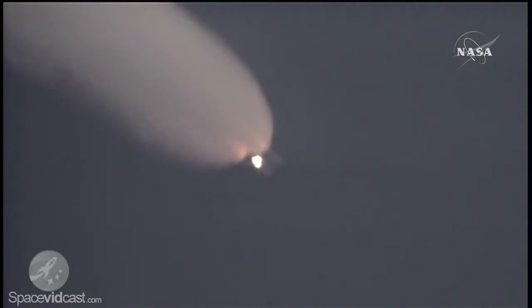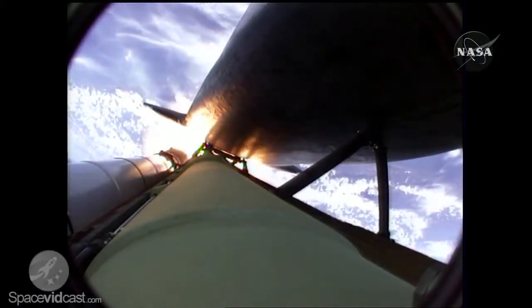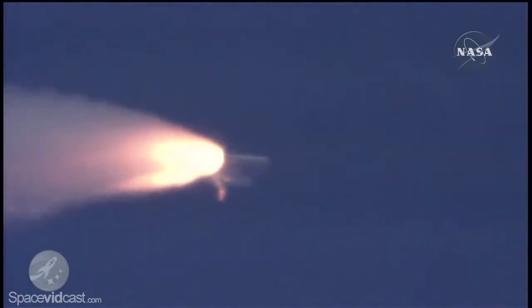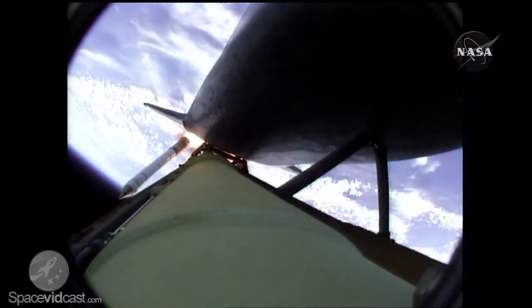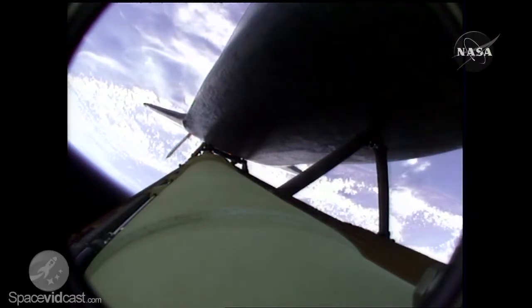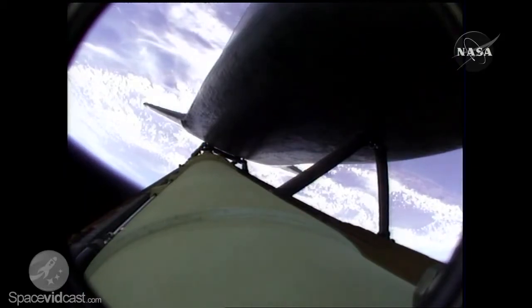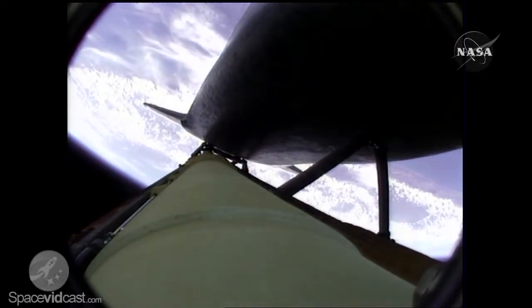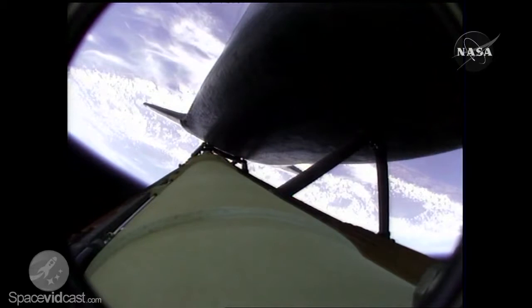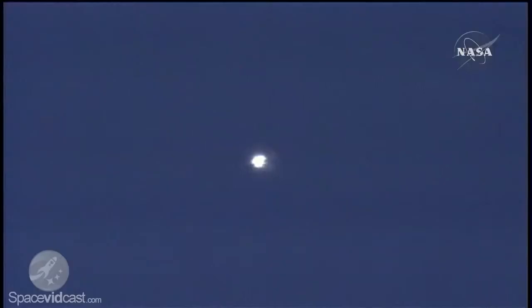Already traveling 2,500 miles per hour, approaching staging, the burnout of the twin solid rocket boosters, which have been burning fuel at a rate of about 11,000 pounds per second. Solid rocket boosters have done their job. Atlantis is continuing in its due easterly course to catch up with the Hubble Space Telescope one last time. Altitude 35 miles, downrange from the Kennedy Space Center 51 miles, altitude 195,000 feet.